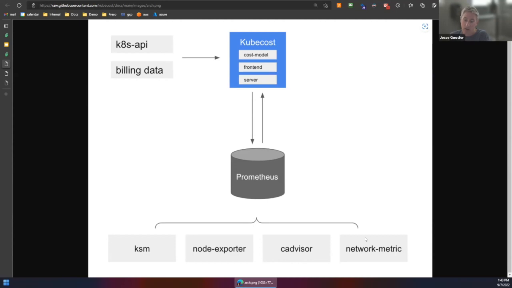And so a primary question I get a lot is, I already run Prometheus and I have Node Exporter running on my cluster already. Do I really need to use the Kubecost provided ones? The answer is no, you do not need to use the provided utilities. And network metrics is Kubecost specific. I'll talk about that in a second.